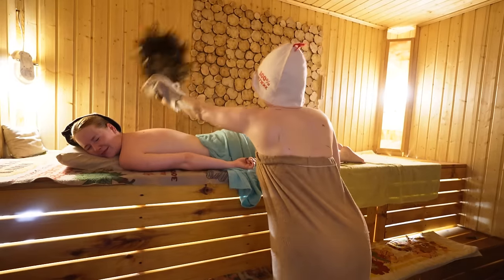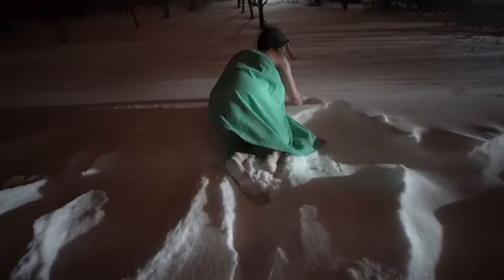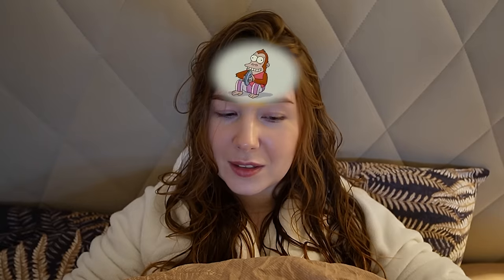So yeah, steaming in a Russian banya can be called an emotional swing, because you suffer and then you relax and then you suffer again. But after that, you don't have strength and you just fall asleep very quickly. And all my best dreams are in the village after banya. My brain is not working.